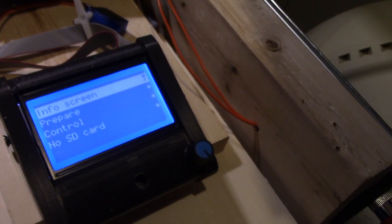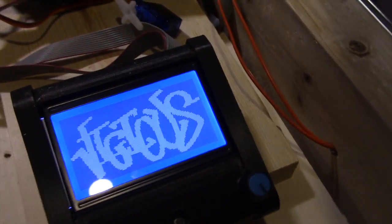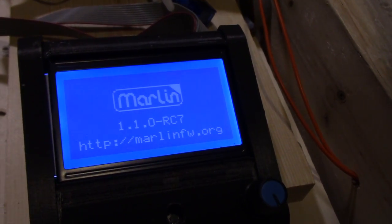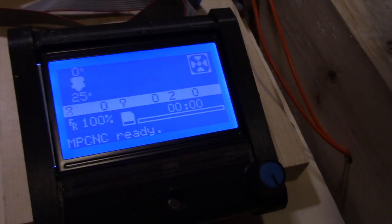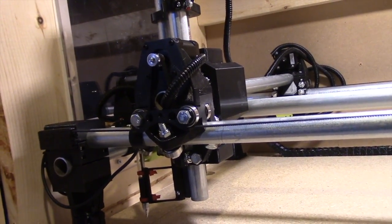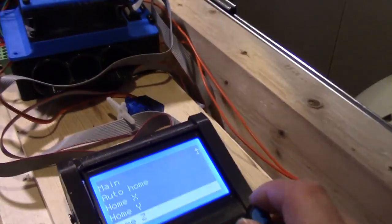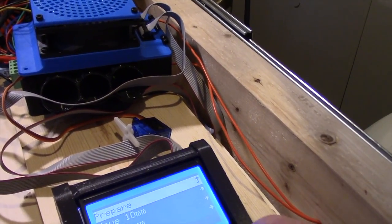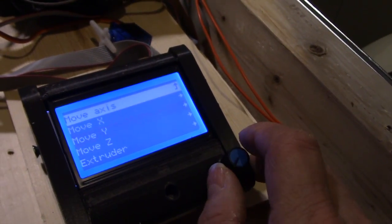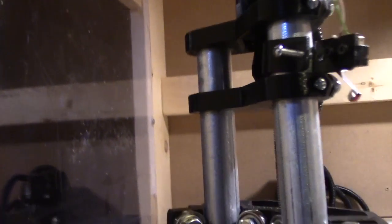It's up and functional now with the downloaded software from Vicious One. I've got my EPO button set. Turning DC power off and disconnecting from the PC, when you power it back on you get the nice Vicious logo and the Marlin firmware he's provided. Going through the prepare menu, we can do a home X, home Y, and then home Z — though without a Z limit switch it'll just continue without stopping. We can move the Z-axis up and down, and I've got the pen mount on there.